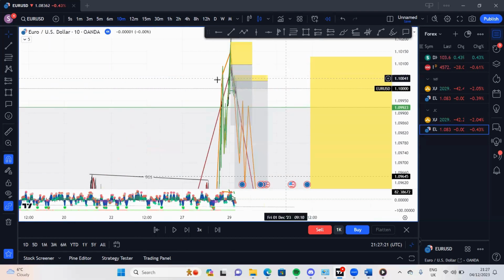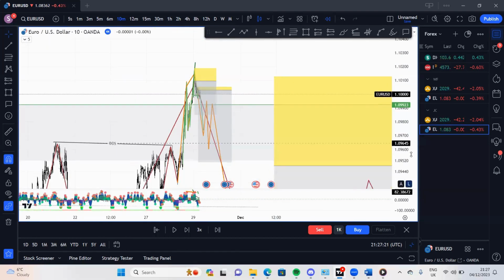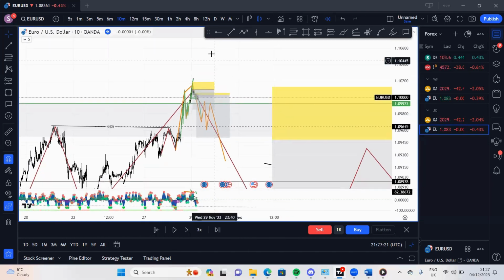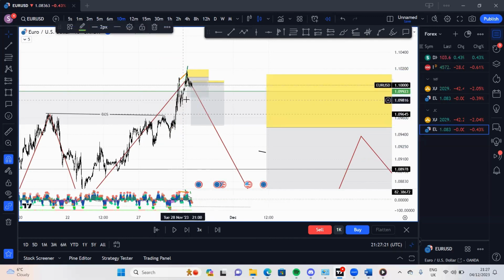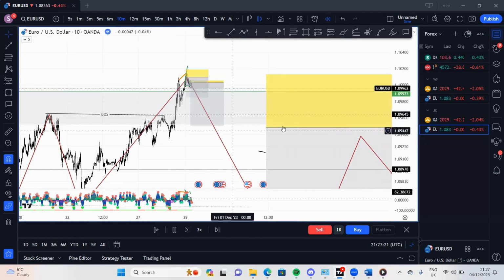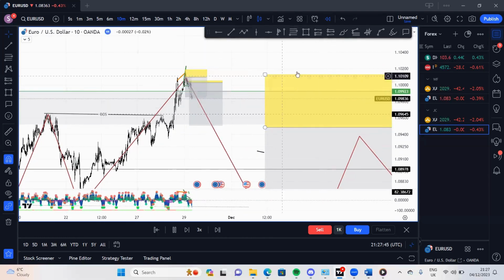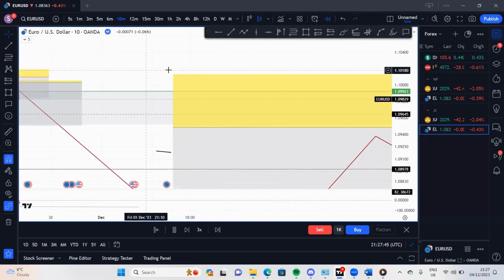Okay, so we can get rid of Market Cipher for now, and what we're going to look at is just how well this trade would have done. I can also get rid of these drawings because we don't need them right now. Just clear the chart. Okay, so as I play, we can see price continues to come down.